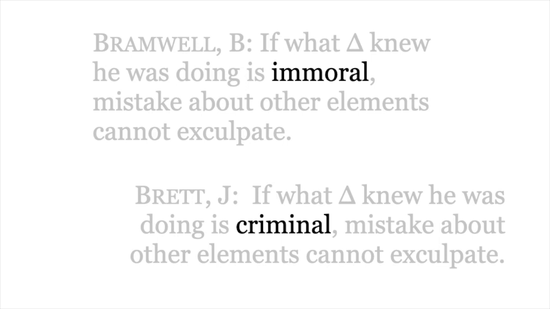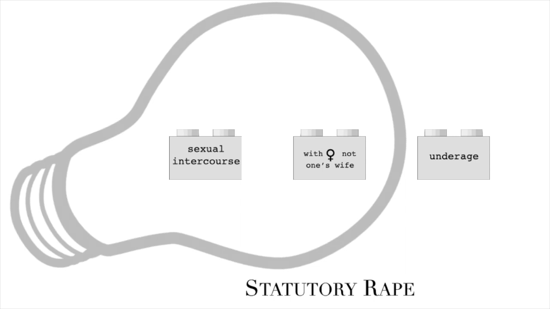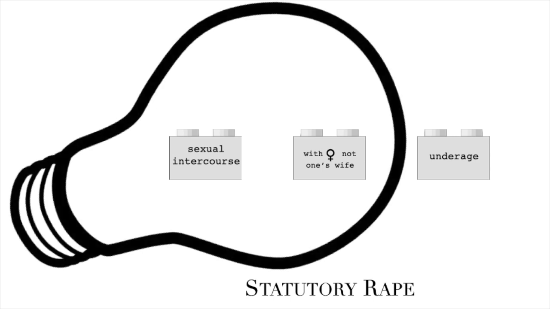Which are the elements as to which culpability must be shown? Here is where the two jurists disagree. Which is the better view, or more to the point, is either of them much help as a general guide to interpreting what's in a criminal code? For example, consider statutory rape. Somewhat simplified, a traditional statutory rape statute makes it an offense for a male to have sexual intercourse with a female other than his wife who is below a certain age. The doctrine of mens rea still applies — let's assume to the sexual intercourse element.